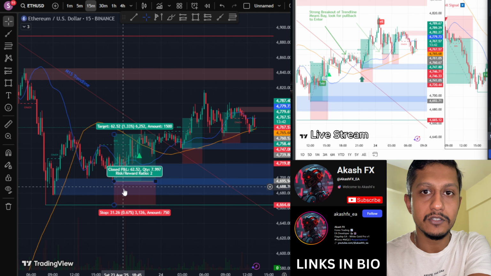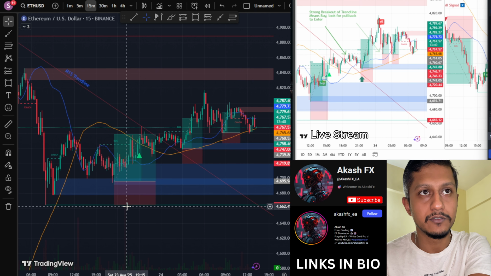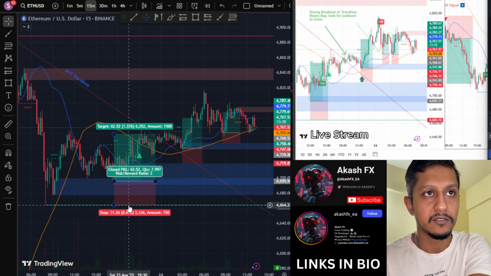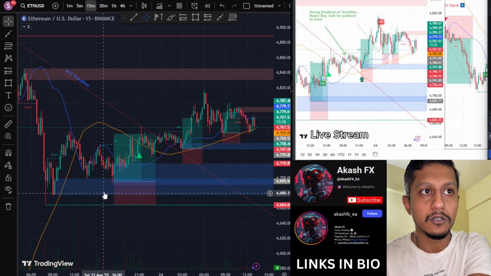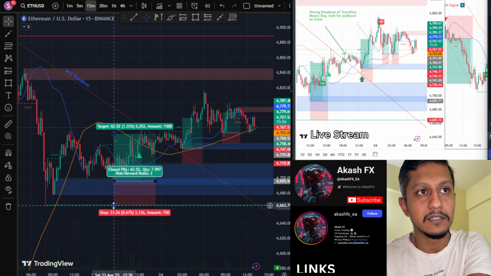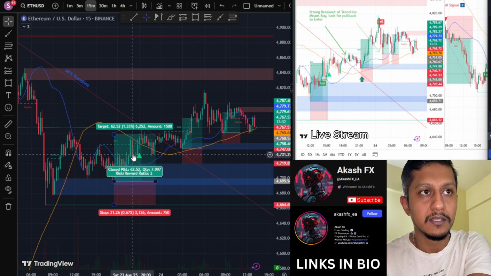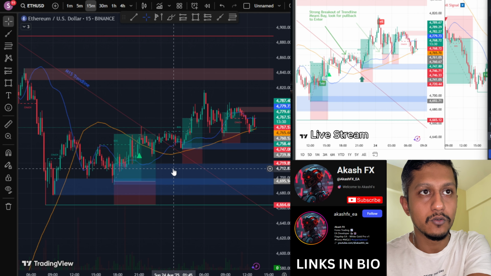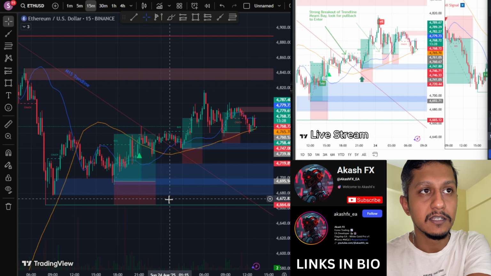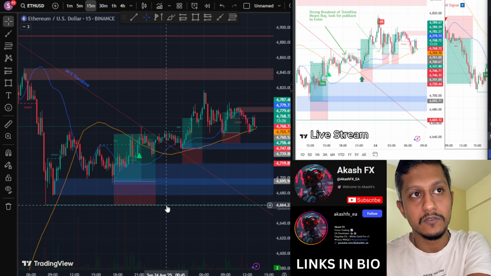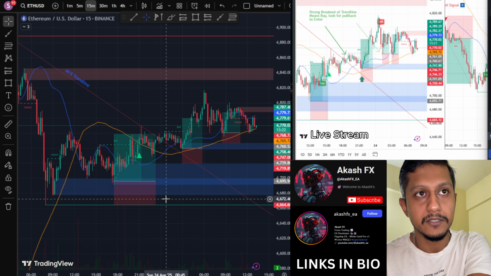Our risk to reward ratio was 2. Obviously, we are always going to target 2 times that of the stop loss. So where am I going to put the stop loss? I'm going to put the stop loss right here at the strong low, the recent low, wherever we were able to detect. As you can see, the supply zone was pretty huge, so I'm going to put it just a little bit below that. I put it right here.